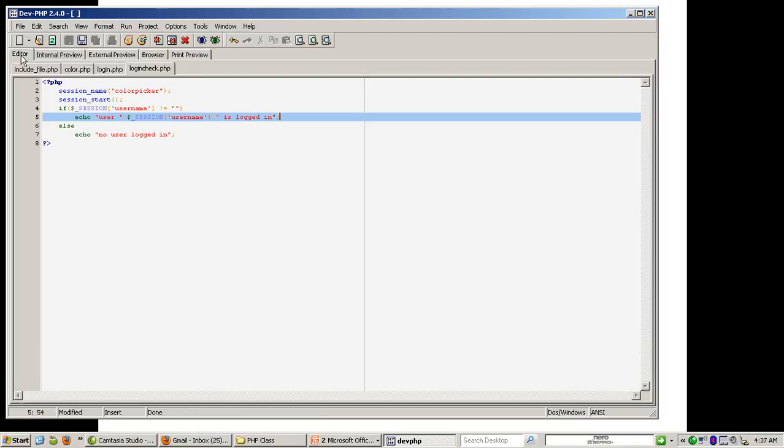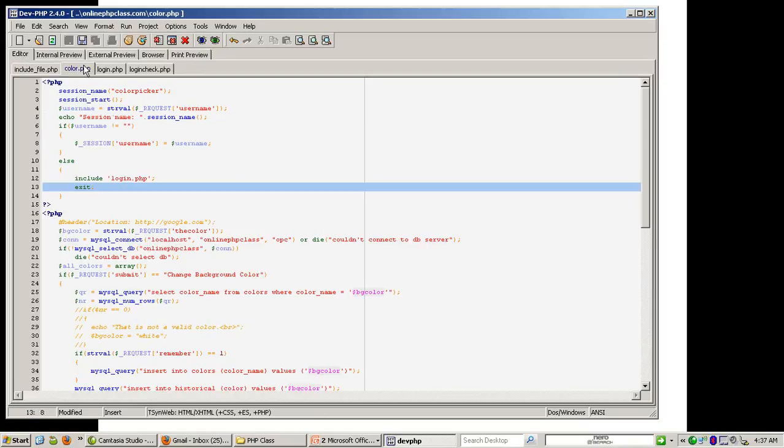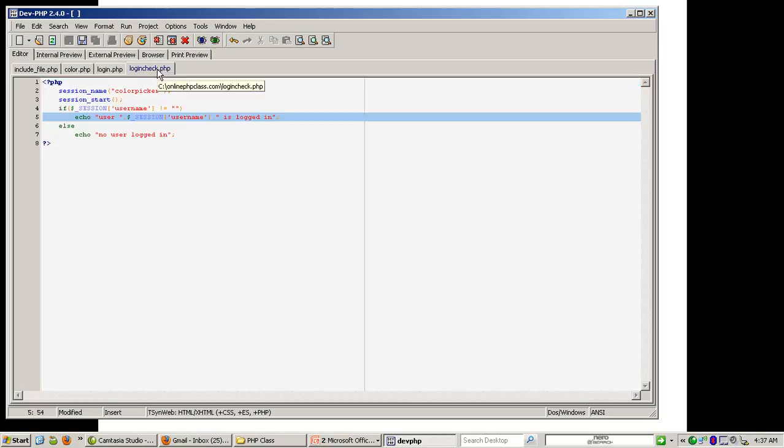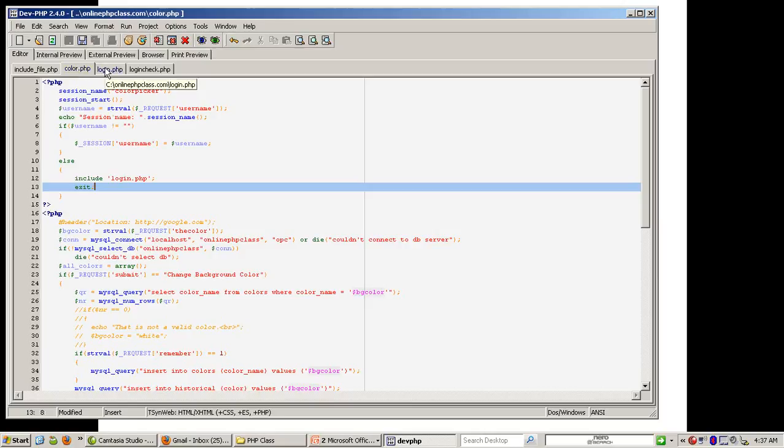I think I did name it username, right? Yeah, so it's not going to work because dev PHP must be refreshing, but one way to tell.